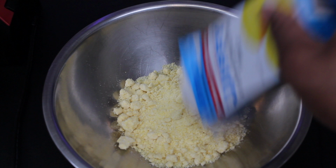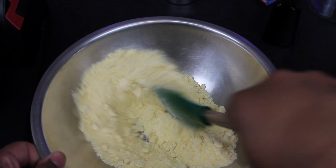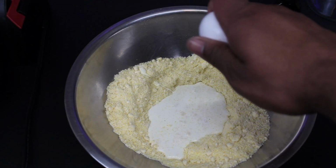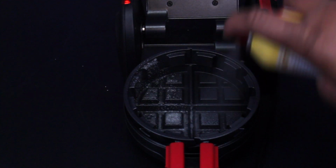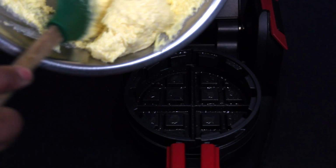For our waffle mix, we're going to use 1 box of Jiffy cornbread mix. Make sure you get out any lumps if you do have any. We're going to use 2/3 cups of heavy cream, 1 egg, 2 tablespoons of salted butter, and also 1 tablespoon of vanilla. Go ahead and spray your waffle machine down with any sort of non-stick spray you have.